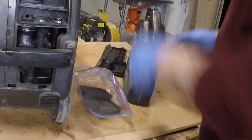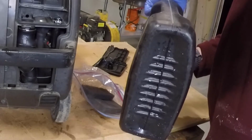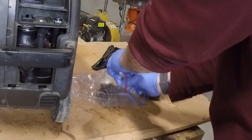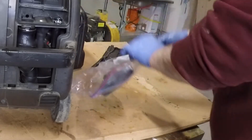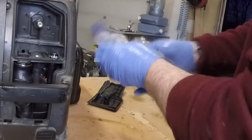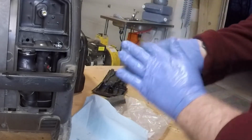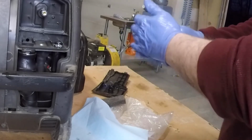I'll take my filters, maybe a cap full of oil or less, and just squish it around. Helps to get the oil mixed through it evenly. Paper towel for the excess.